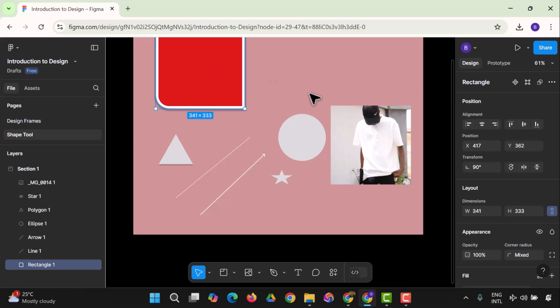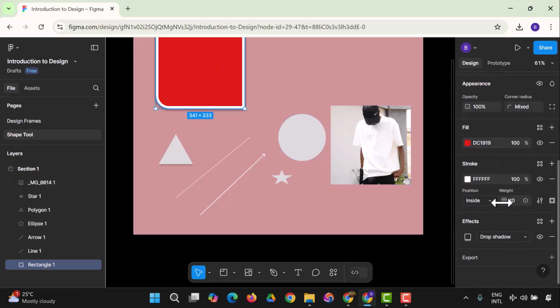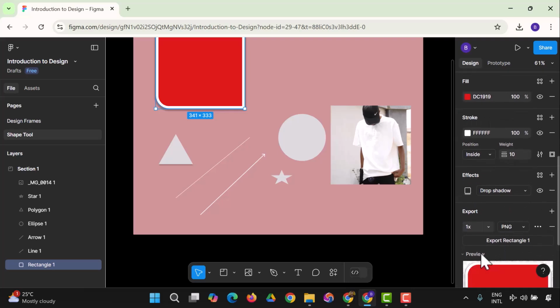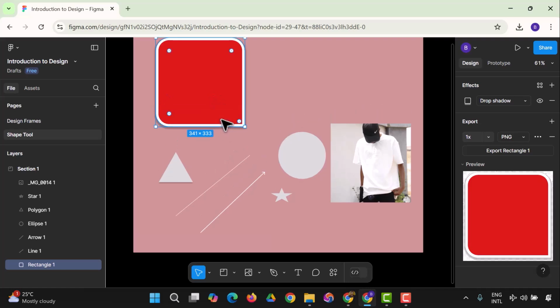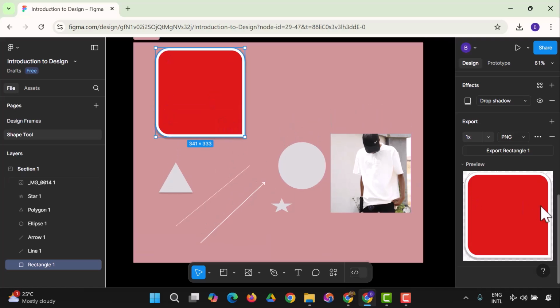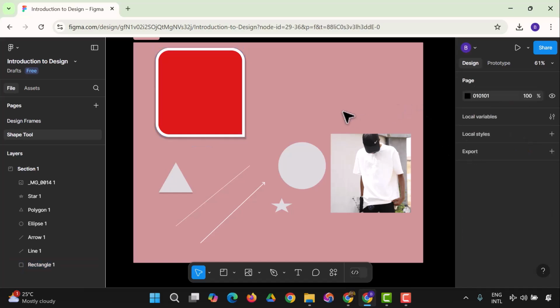So that's the effect. All you have to do is to click on an element, and you can customize it from here. Then you could choose to export it right now, and you preview what you want to export. So I'm clicking on this right now, so I'm exporting this. When you export this, you're going to be able to export just the rectangle alone. So basically that's how to work on each element of the shapes that you are choosing.